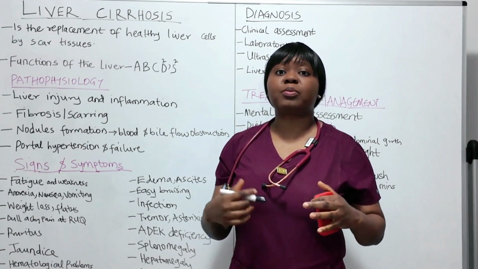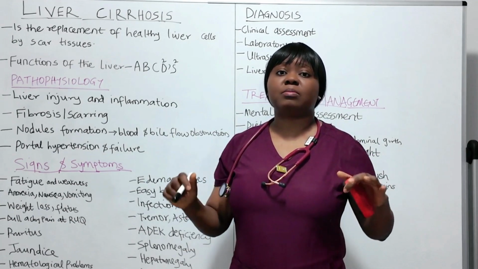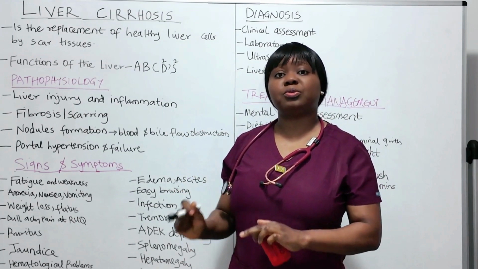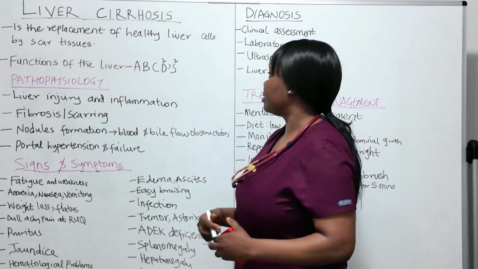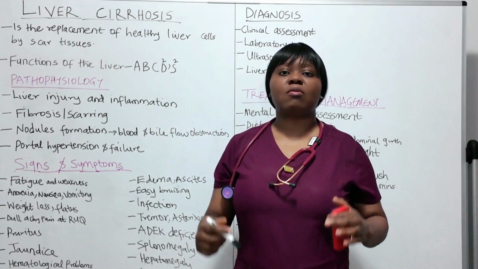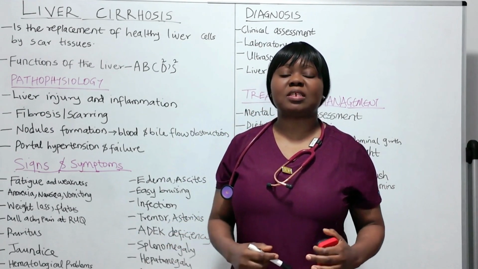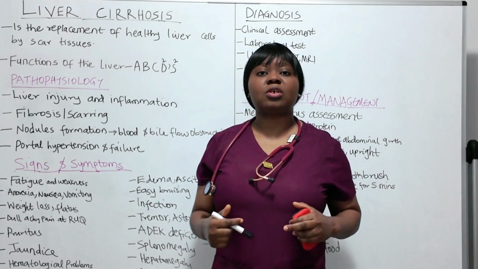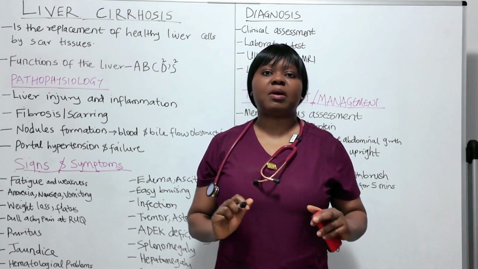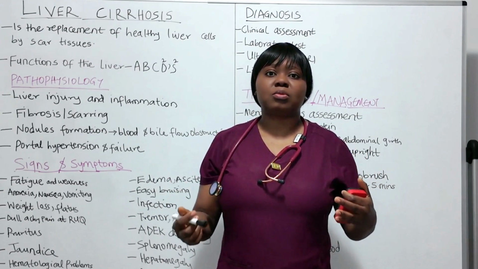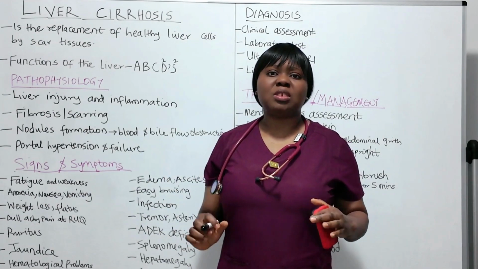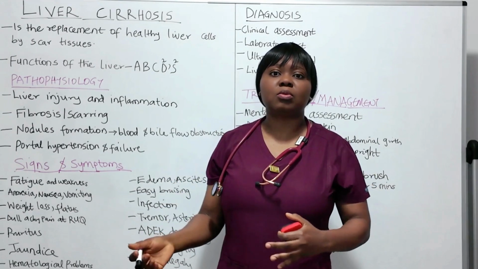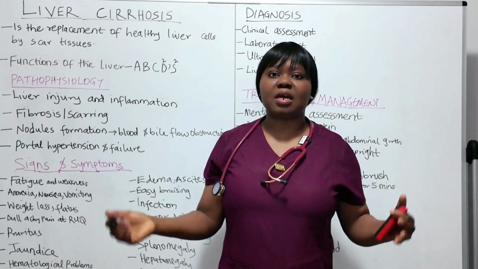Ammonia is a byproduct of protein metabolism. If there is too much of it in the body, it can be toxic. So the liver helps in breaking down this ammonia into urea so that it can be excreted by the kidney. One of the S's stands for storage of vitamins, the fat-soluble vitamins: vitamin A, D, E, and K. The last S stands for storage of glycogen. So if you remember, when you eat, excess glucose is stored as glycogen in the liver, meaning if the liver is not functioning well, there may not be storage of glucose, and that can lead to hyperglycemia and diabetes.